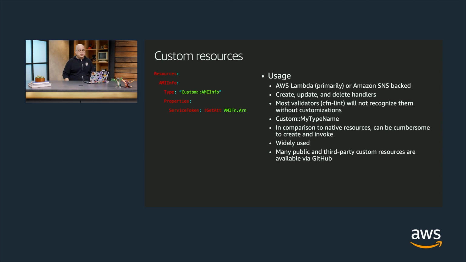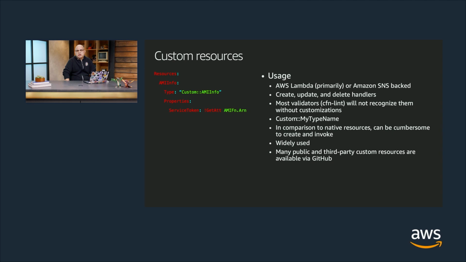In comparison to native resources, building and deploying custom resources can be cumbersome, if nothing else because, A, they're not going to look exactly like native resources like EC2 or S3, but also from an invocation standpoint, you're really building, executing, controlling, and maintaining a Lambda. And it's up to you to manage things like versions and updates to that code, and then account for whether or not your code is going to be backwards compatible with previous versions of your custom resource.